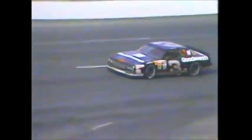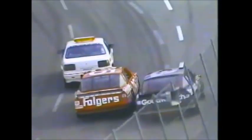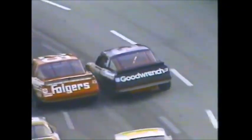And NASCAR has effectively slapped them both on the hand by putting them, I guess, or we understand they are planning possibly to put them back on the tail end of the lead lap. We'll wait and see what happens. I don't think that's happening, Jerry, because Earnhardt now is going back up to the head of the pack. He's leading the race, and they did not motion him to go to the back, at least not at this point. Oh, there they go. Now he's slowing up as Bodine goes around him.